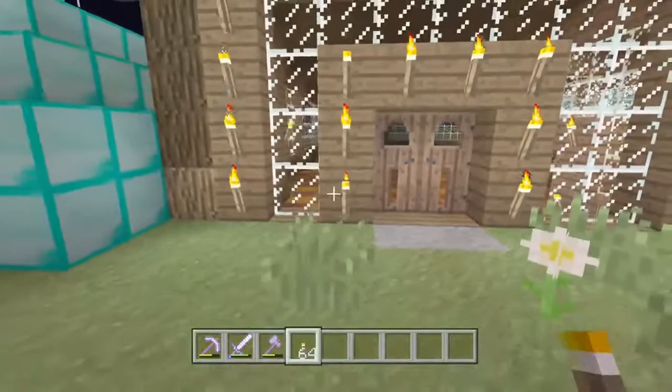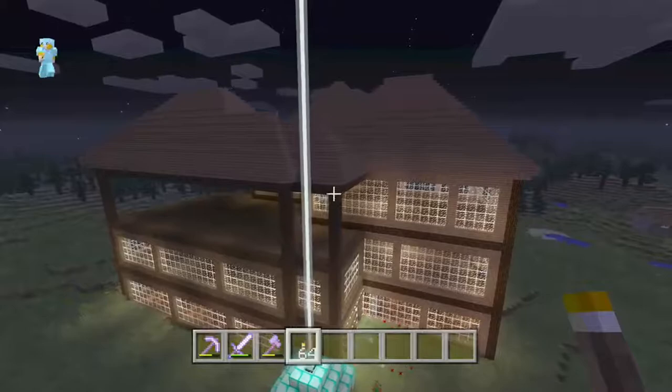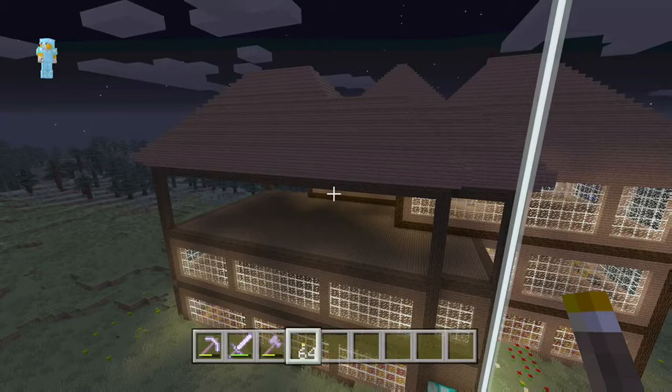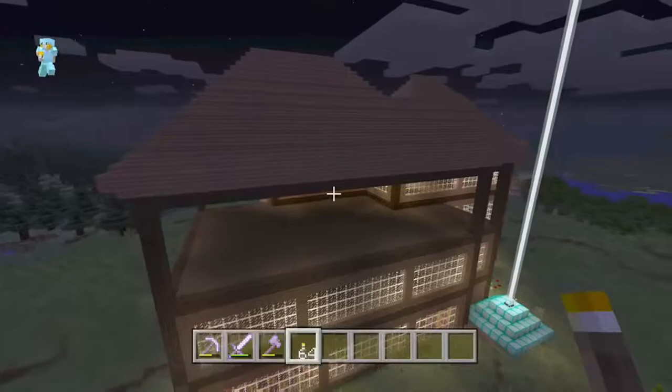If I can get to fly up. As you see, I've still got part of it to do. Yes, I've got a beacon going now as well, so I don't get lost if I go exploring. I've still got to do this top bit. I've got multiple roofs, so you can just.